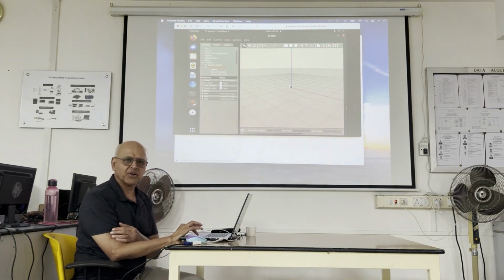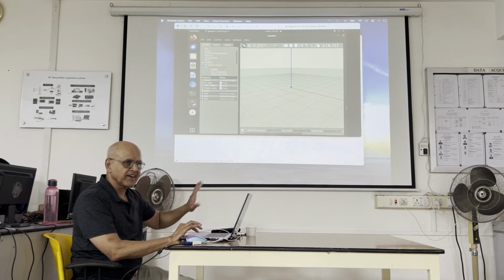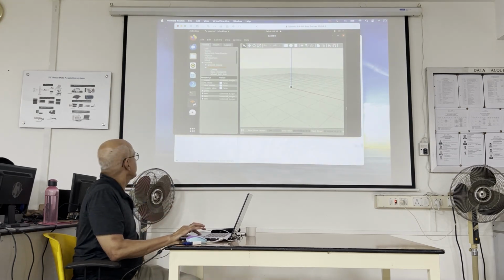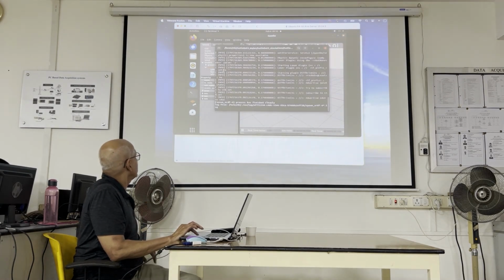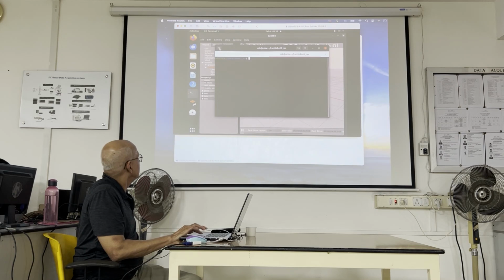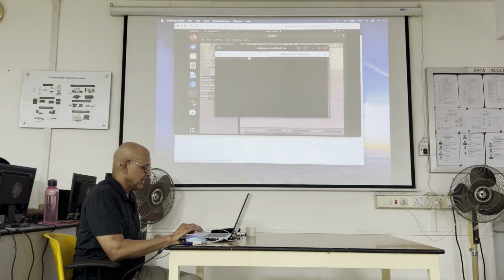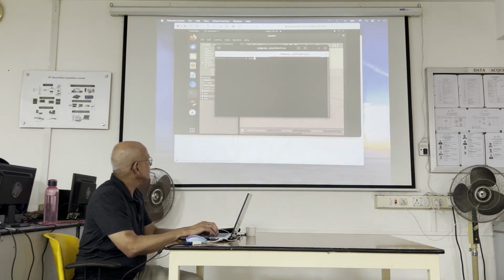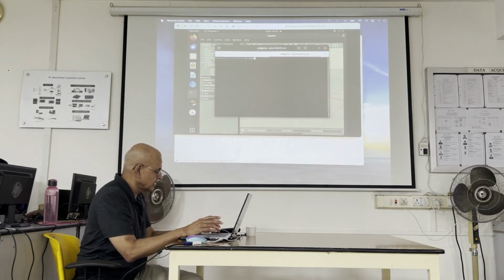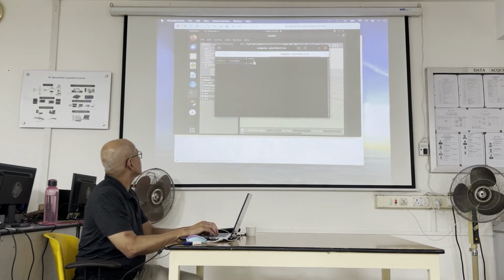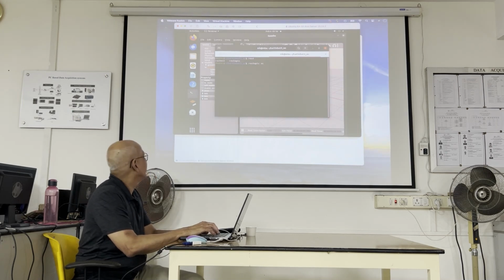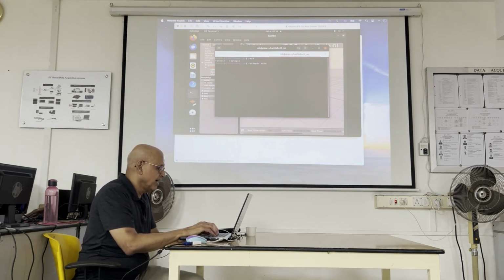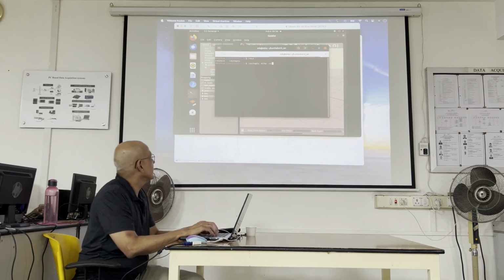So we're going to open a new window. Now you know why we need to open a new window, because the Gazebo window is already occupied. You can't do anything there right now. So you need to open a new terminal window. That is the old terminal window, so I use a new tab. There it is. And then you type ROS topic. Oh, why didn't it complete? Because there are multiple options. Okay. Echo minus n1. I don't know whether it's going to complete that.